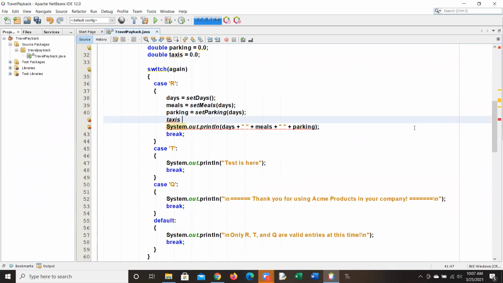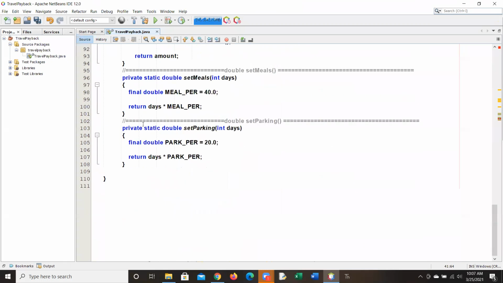Taxis. Set taxis. Days. And down below. Paste it in.